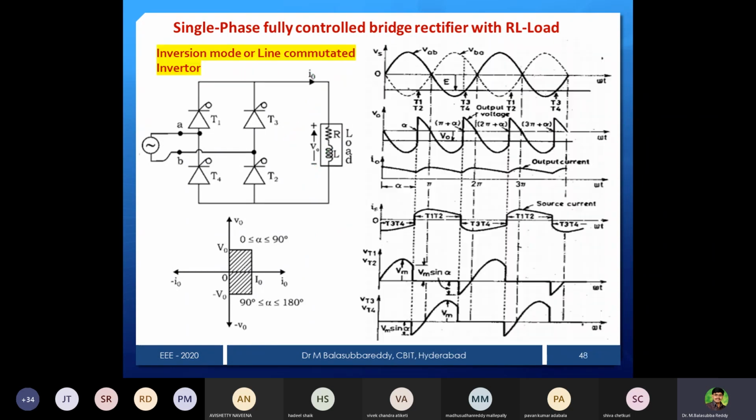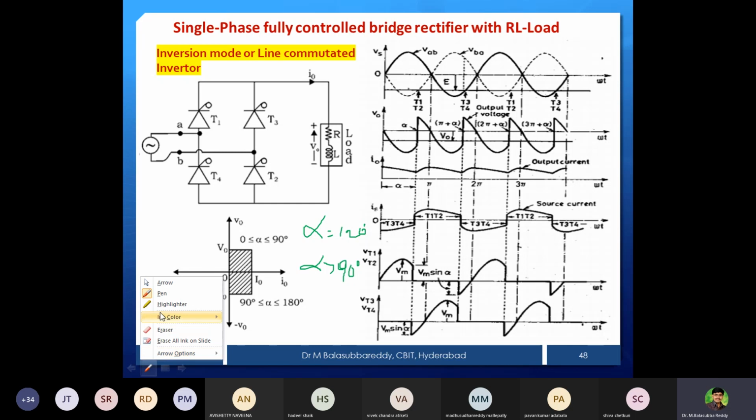So you can see I am giving alpha greater than 90 degrees. Let us assume alpha is some value, let it be 120 degrees, anything greater than 90 degrees, or you can mention alpha greater than 90. But what is the observation from this? As usual, continuous mode of operation only. Let us consider a large inductor, giving continuous mode of operation. But where it will start is different.